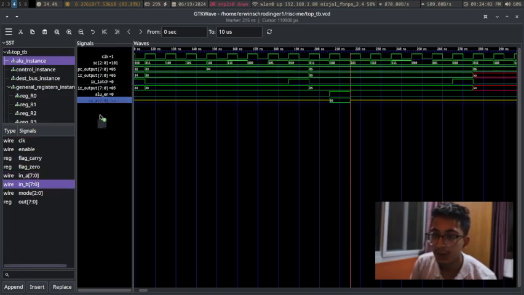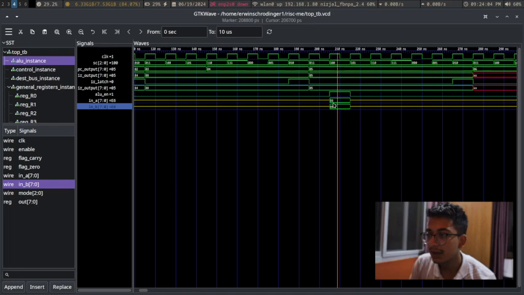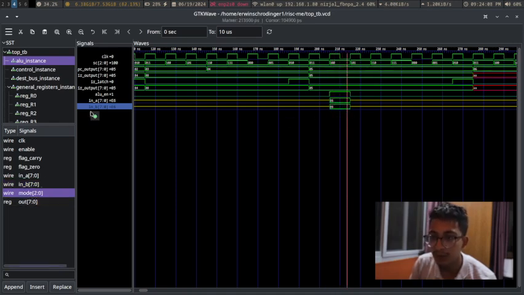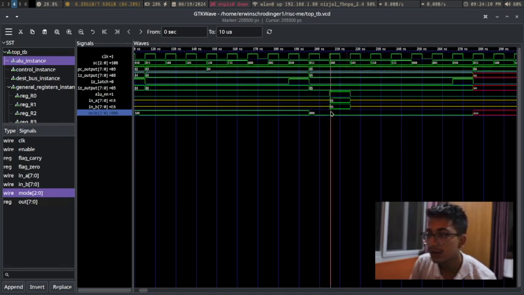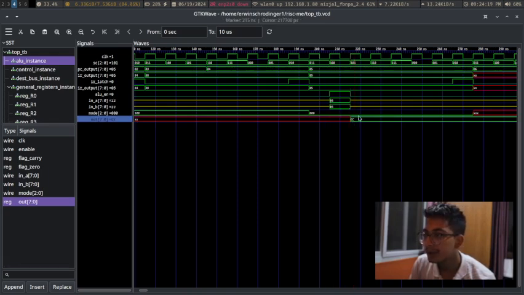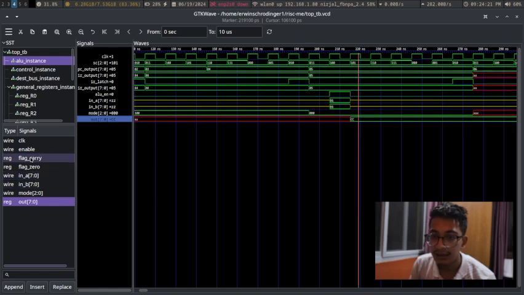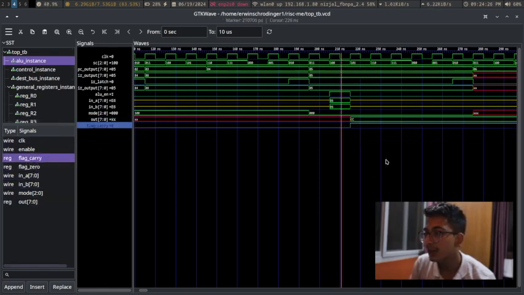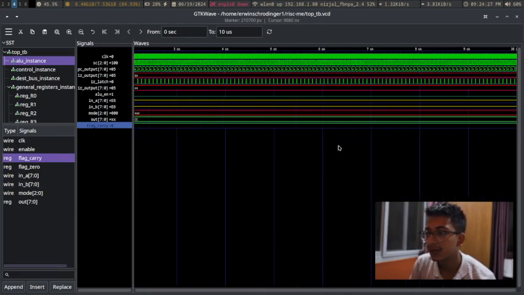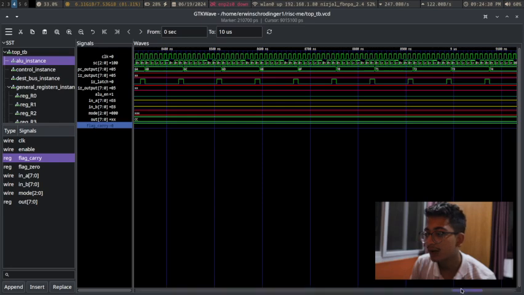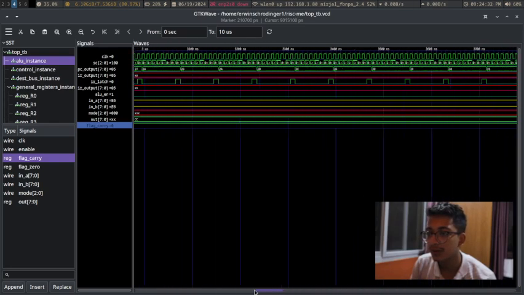From input A, E6 is coming, and from input B also E6 is coming, and the mode is 000, that means add, and the output will be CC. I guess there would be a flag carry too, and from here the flag carry is enabled throughout the system. So this is how the integrated system is going to work.